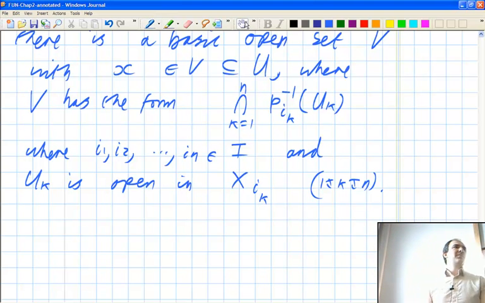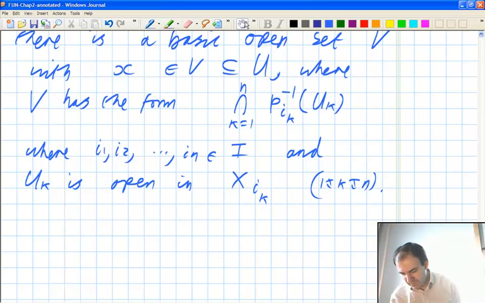So I'm going to show that U is in the ultrafilter, which will make it meet everything in the ultrafilter. We'll do that by showing V is in the ultrafilter, because V is a subset of U. And ultrafilters include everything that's bigger than something already in. We'll show V is in by the fact that each of these PIK inverses of UKs are in. And that will follow from the choice of the X sub I sub k.